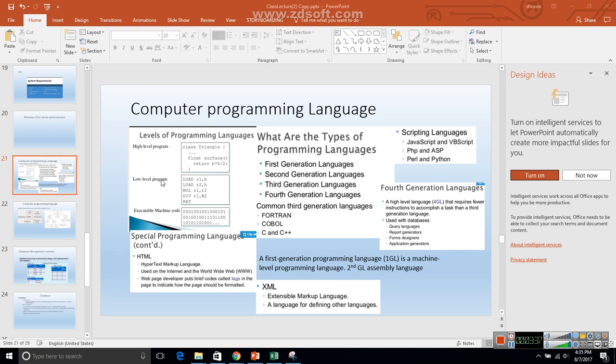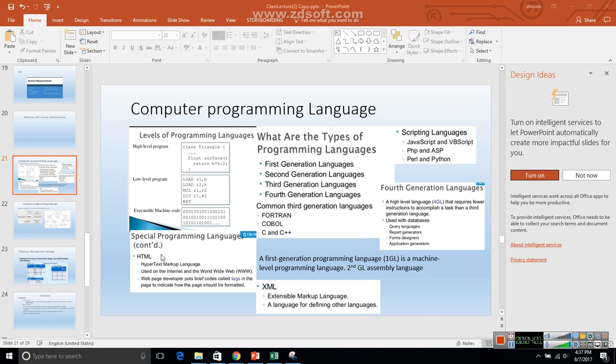It doesn't require any compiler or anything. It doesn't need to be converted to a lower level to perform a task. That's the reason it's called a scripting language.